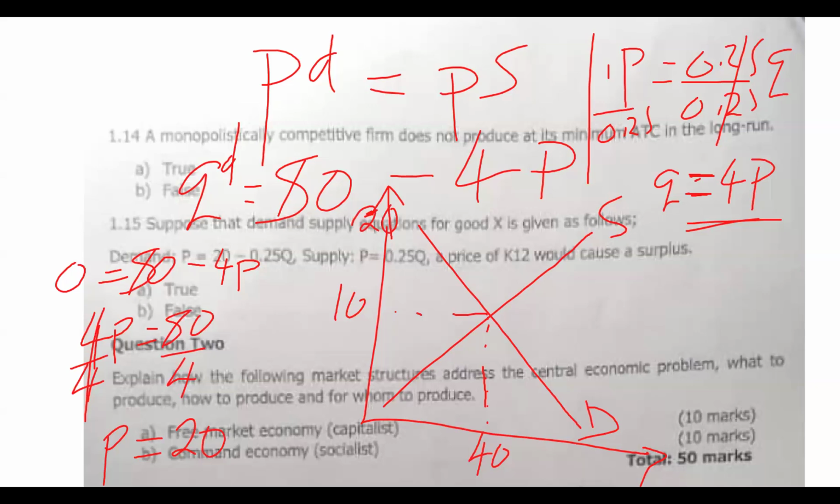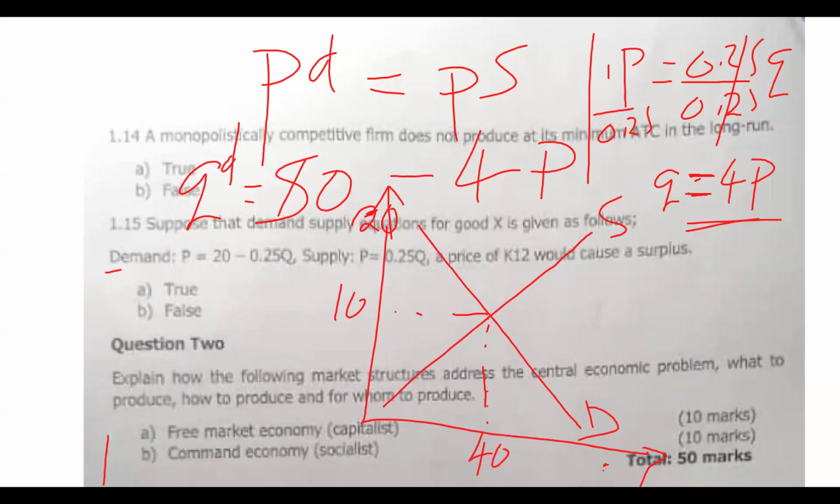Now, the other question is how to find the quantity. There should be the intercepting quantity on this side. How do you find it? You do the opposite. Now you will set price equal to 0. Get the demand function and set price equal to 0. So you shall do 80 minus 4 times price, which is 0. So 4 times 0, 80 minus 0, which shall be 80.